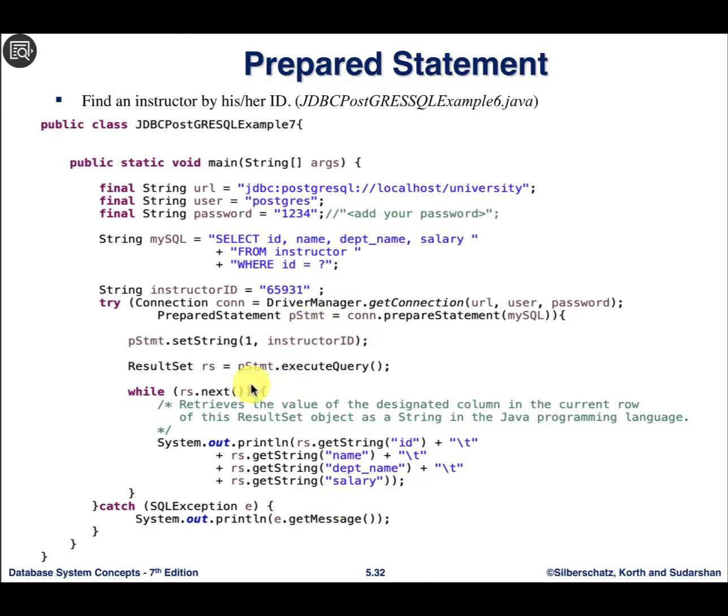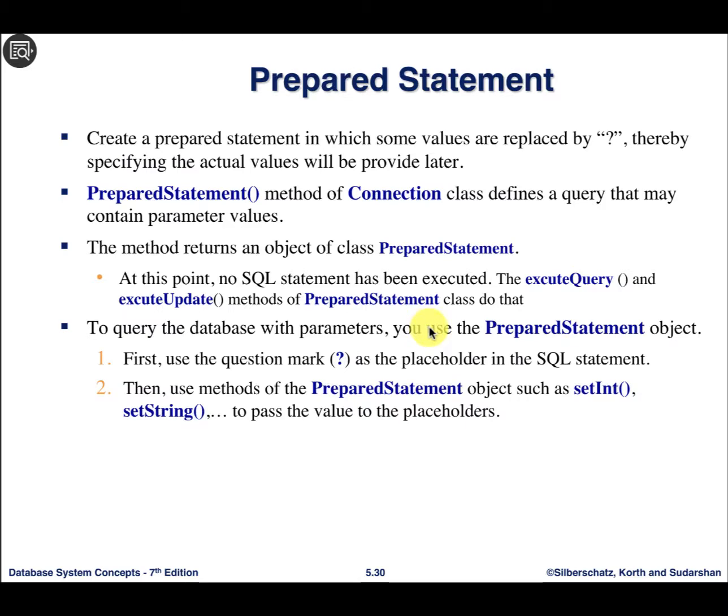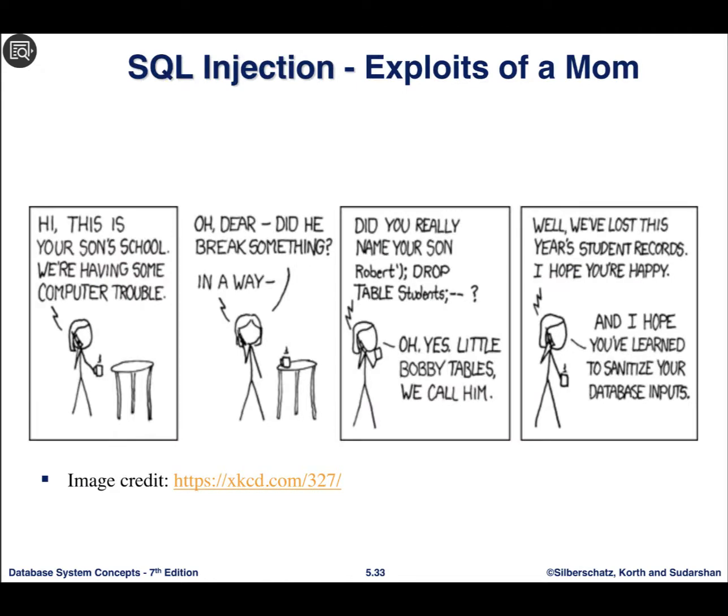Someone will ask, why do you need to perform a while loop? Maybe, I mean, since the ID actually is the primary key, we don't expect that we're going to have a while loop. We're going to have only one tuple in this case, right? If we do have a duplicate value, it doesn't hurt in this case. Back to the prepared statement as you mentioned. Why do you need to use this one? Why do you use this one here? Because it's going to help me avoid the SQL injection attack.